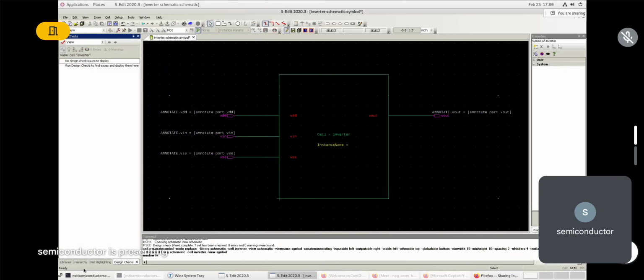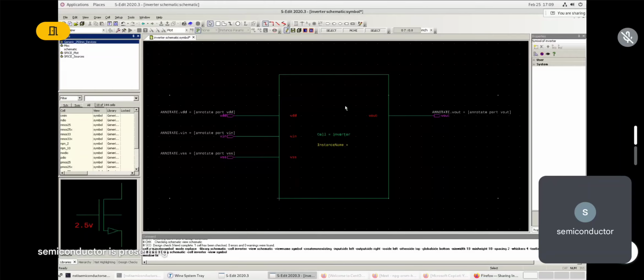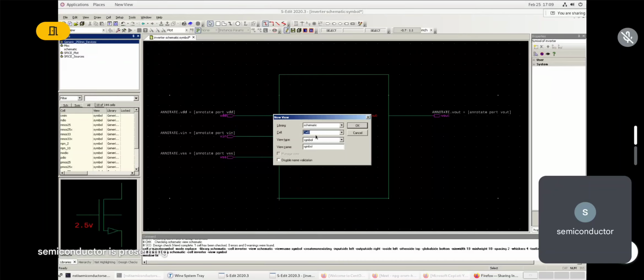So now what I will do is I will go to the cell and I will create another new cell, new view. Here I will give inverter test. So whenever you do the design, it is the better way to follow. Instead of directly creating the circuit and running the simulation and going to the layout, better generate a symbol first for your circuit. Then you add your other standard libraries required.